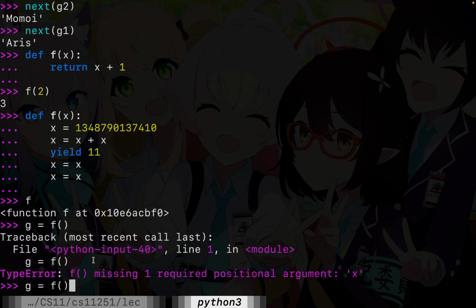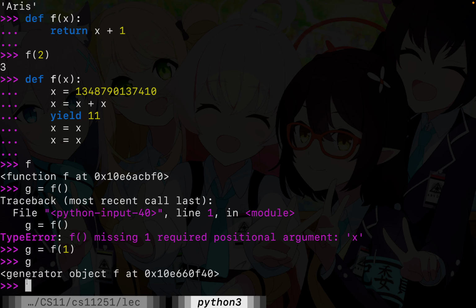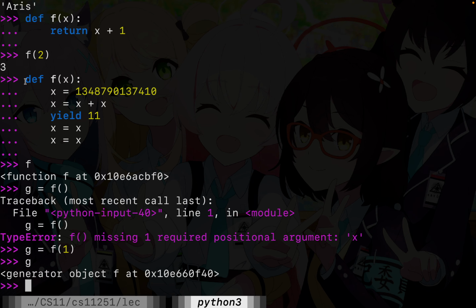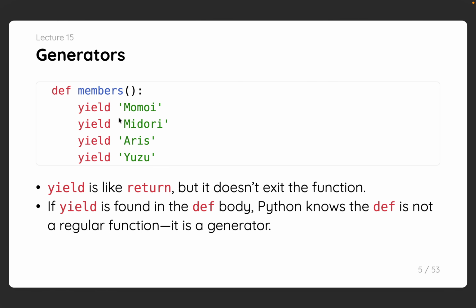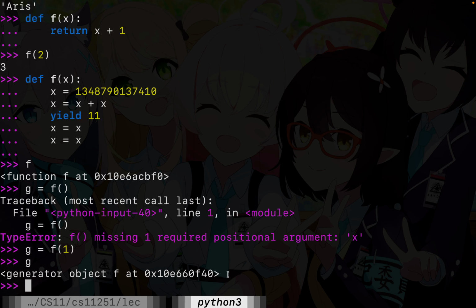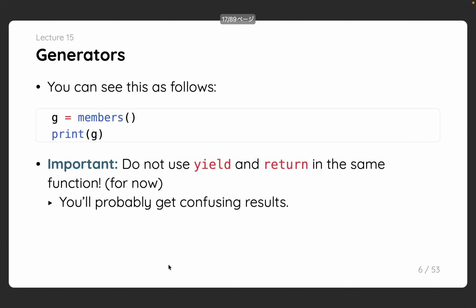If I have g equal to f of 1, Python knows that this is a generator. If we call it, it will give us a generator object, since it has a yield over here. Once we call a generator and try to print it, it will give us generator object at something.